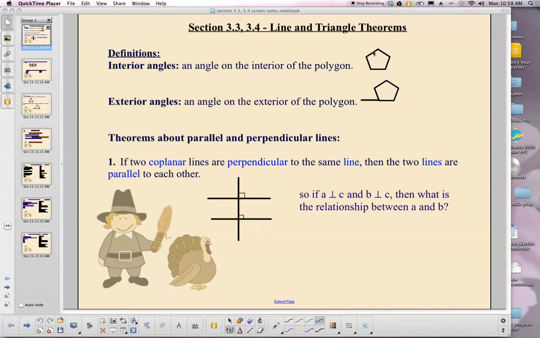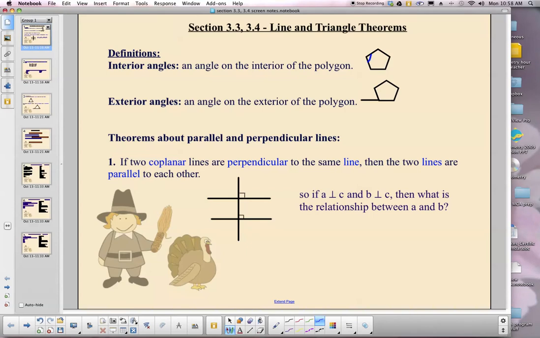Definitions of interior angles. When we look at a polygon, we talk about the interior of the polygon versus the exterior. The interior means they're on the inside. So your interior angles would be these ones that are on the inside of the angle. Exterior angles are ones, obviously, that are on the outside of the polygon. To create an exterior angle, you have to extend a side. So you draw a line that just extends the side of the polygon, and then the exterior angle sits on the outside. You can do that going either way.